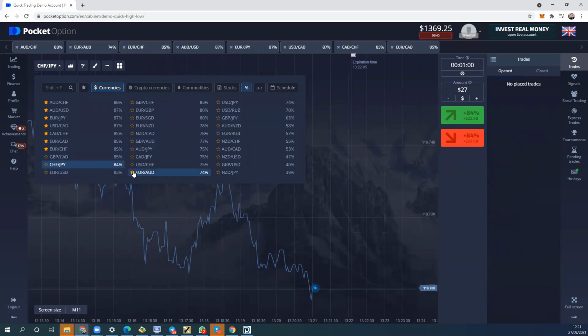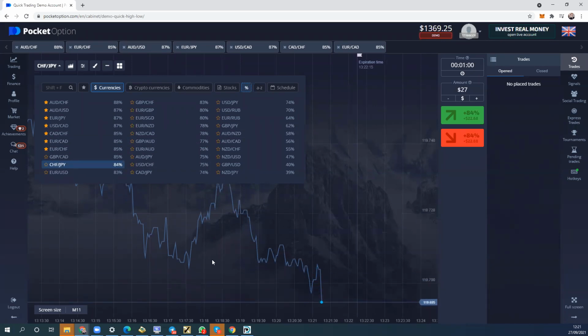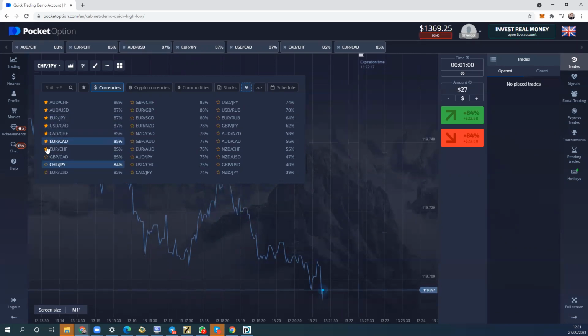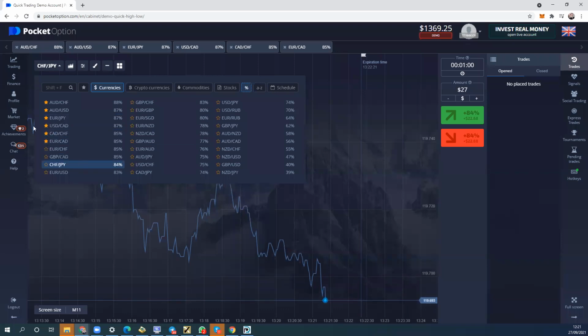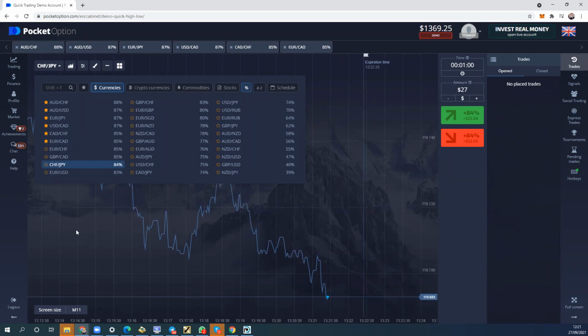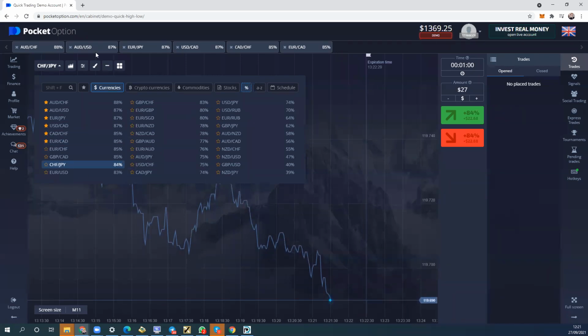If we're going to be using Pocket Options, at the beginning of each session I'll take a look at what's available and decide which ones we will trade, and we'll star those ones. Then we will load up the top 6 that we choose into our platform and trade them. Once you've done that, you'll have them all across the top here. You have to be careful because prices change quite regularly.